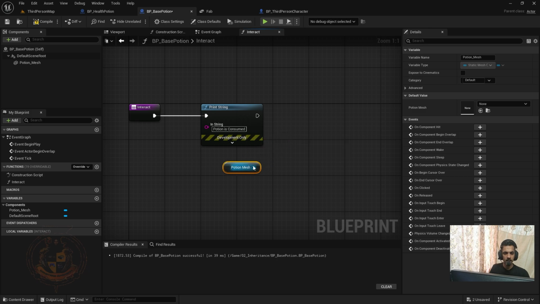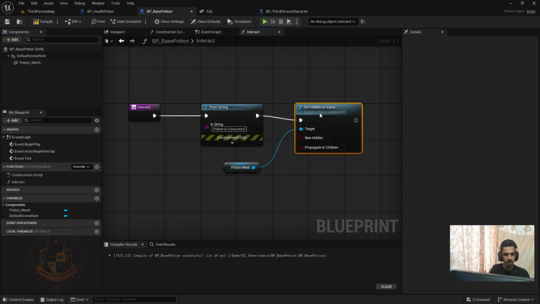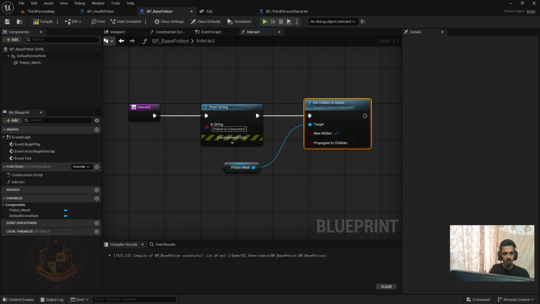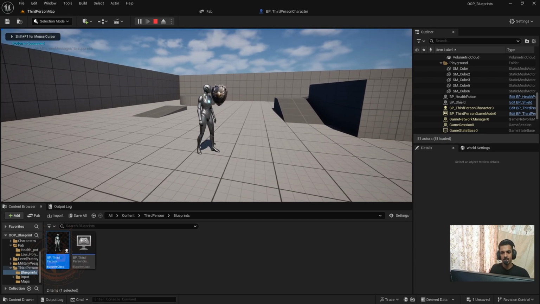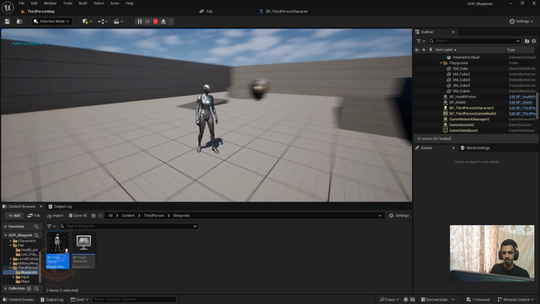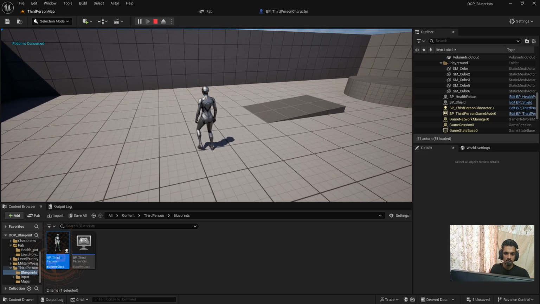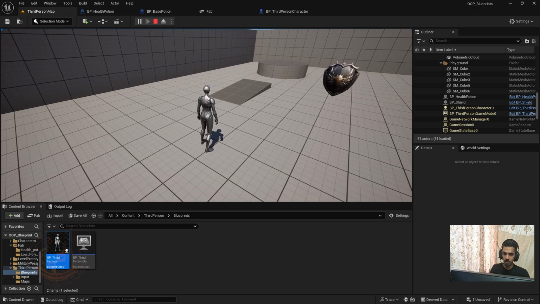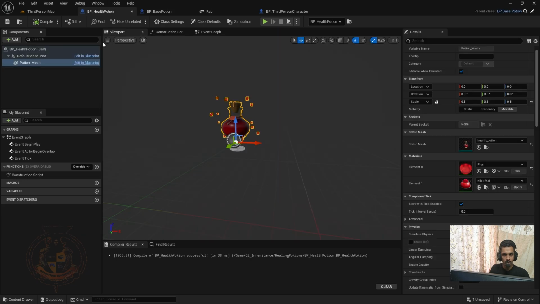I could just say hide this actor. Okay, set hidden in game. Yes, it should be hidden. So after consuming, you see the message is getting notified, like the portion is consumed, and the mesh is hidden. But you see the collision is still there because the actor is not destroyed. So you see I have created a functionality in the base portion, but automatically the health portion inherits that function and it is working.